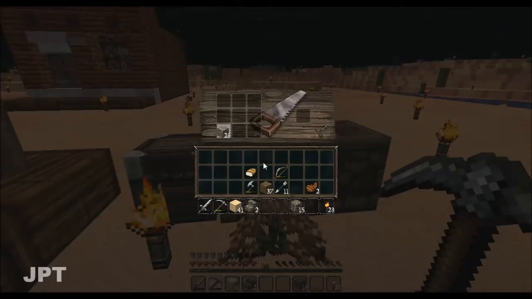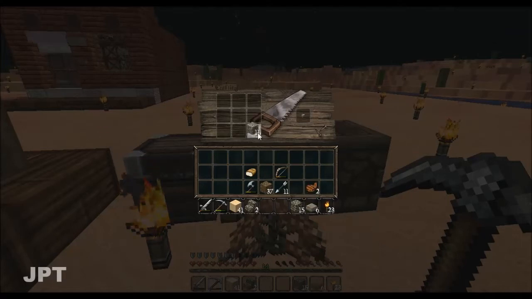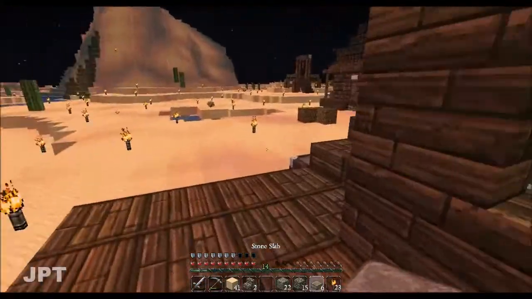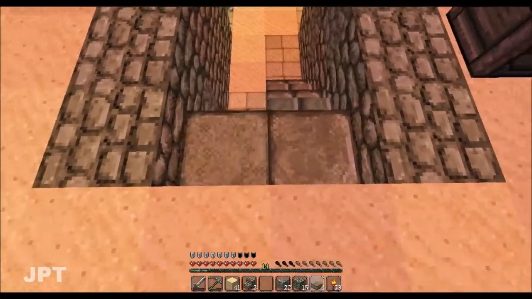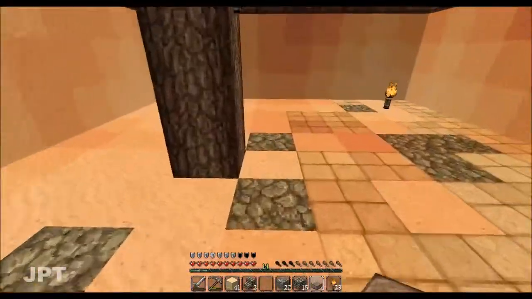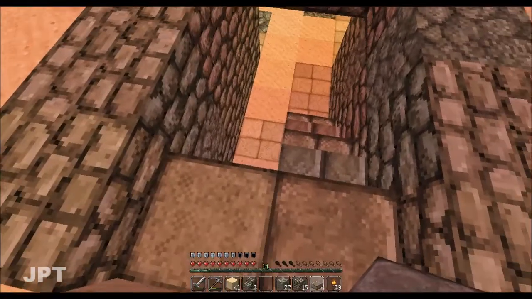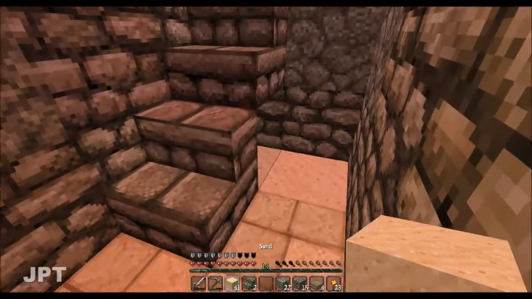Let's see. Let's do this. Yeah. That's going to look very nice. It's going to look almost too fancy. These stone slabs look pretty sweet. Let's see. So that's going to allow me to come down and come in. Cool. That's what I thought. That's what I need. Okay. So I guess we need to put two more stairs down. Let's go ahead and fill this up with sand.